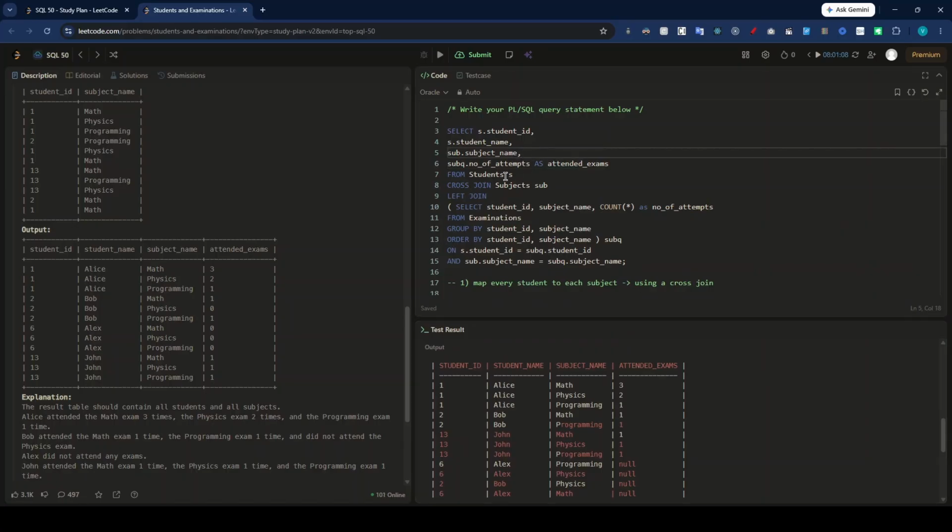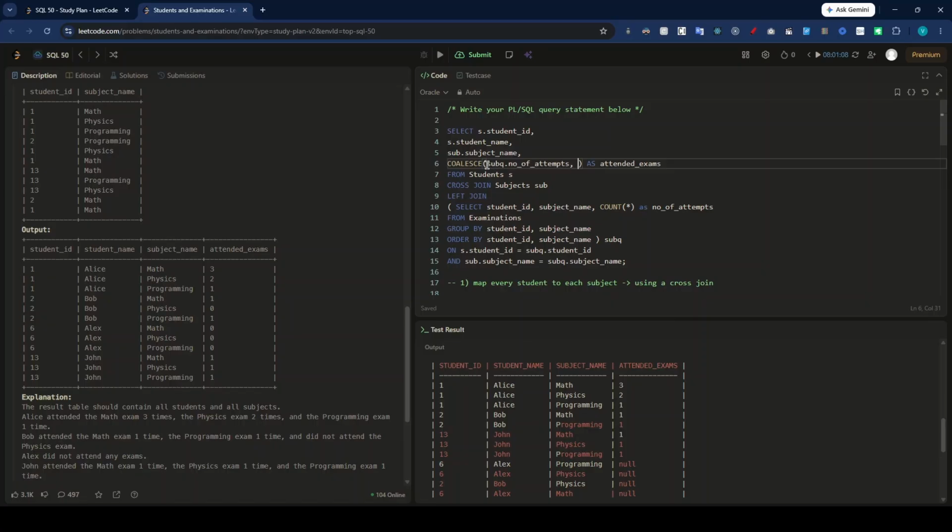So if you use this coalesce on sub q dot number of attempts, right? So one thing we can use is the coalesce function. What this coalesce function will do is, we'll be giving a list of items to it, and it will output the first non-null value.